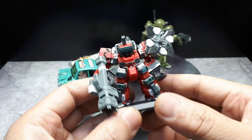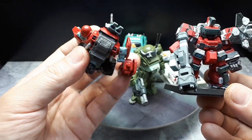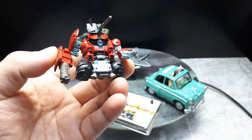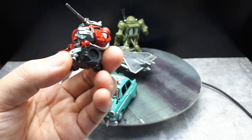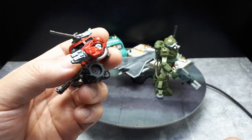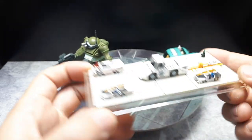You cannot get a 1/64 scale car with this much work for six bucks — it's a different creature entirely. And if you're a hobbyist you can modify and spruce them up. I put some jewels and painted details on this one. This is a Gundam, this other one is from Virtual On — that whole universe is wacky with all the crazy robot designs.